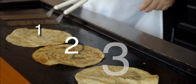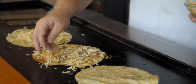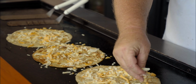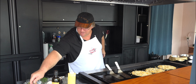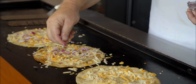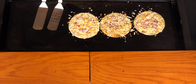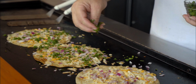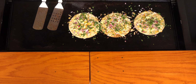So we have the 3 of them. Let's put the cheese. Make sure you put cheese all around. Everyone wants cheese in every bite. Red onion. Cilantro. See, if you're in the house and you're in the frying pan, you got to be all neat.